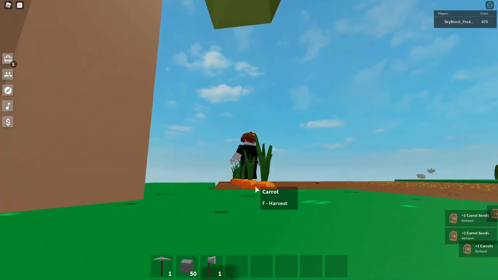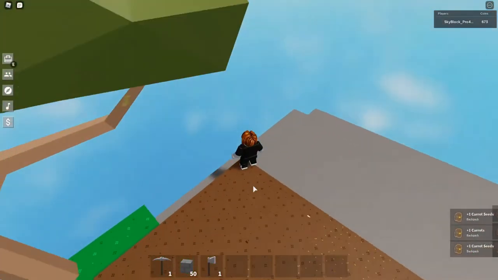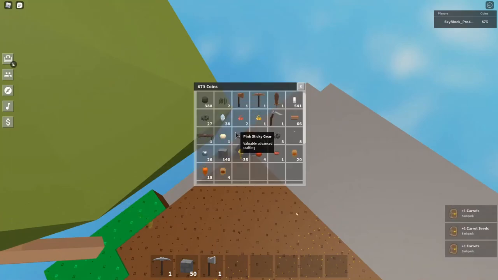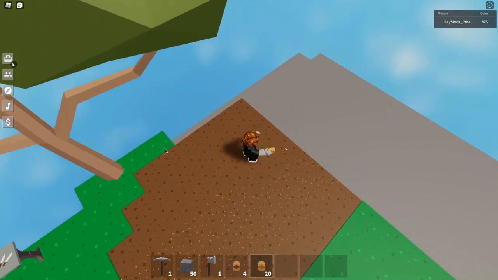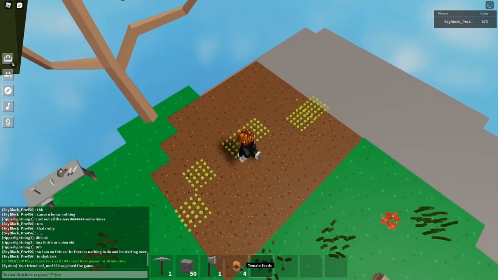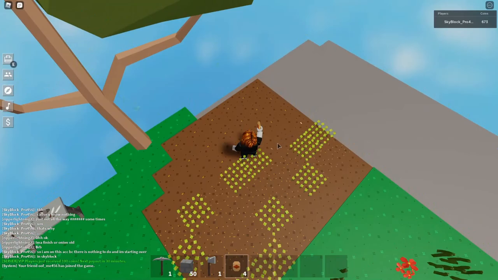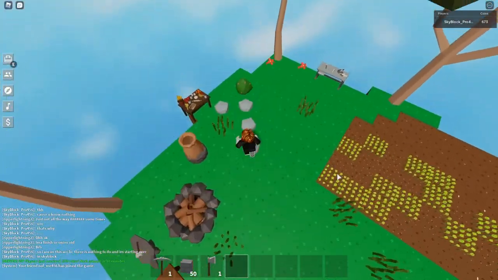Yep, dude, we got 2 bonus seeds. That's pretty good. That's like a free 1,000 right there. You see. So now we need this and this. Now we have officially 20 carrot seeds, which means we make pretty good money every single time, like every single harvest. I don't know if it's past 1,000 yet, but yeah.